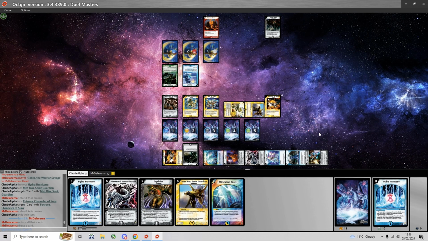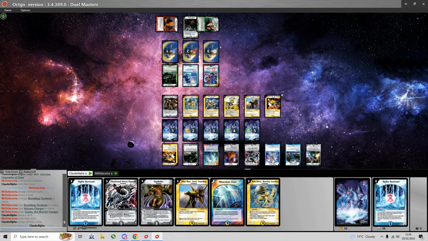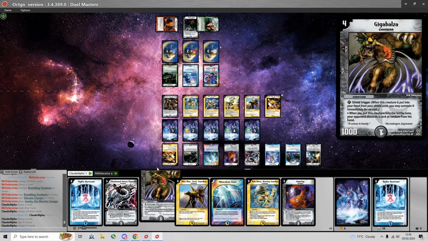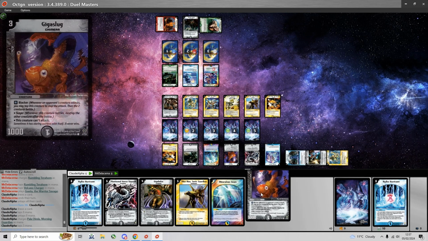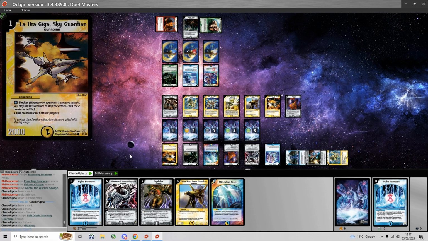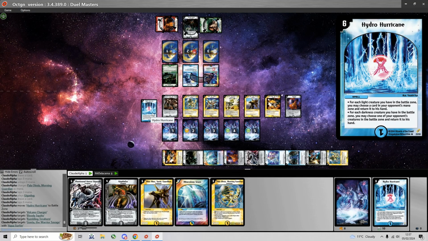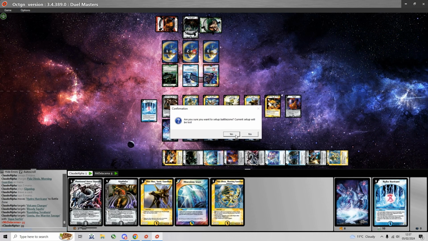Or maybe I can just go for Giga Balza into Giga Salt. And that's going to be a Gonta, so I could either go for Hydro Hurricane to make it safer or go for, yeah, Giga Slug. Okay, so I decide to just Hydro. And he's going to type GG.